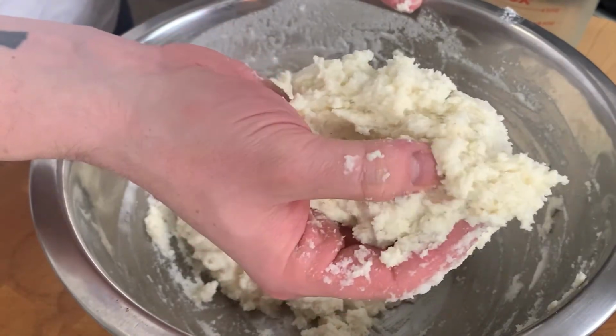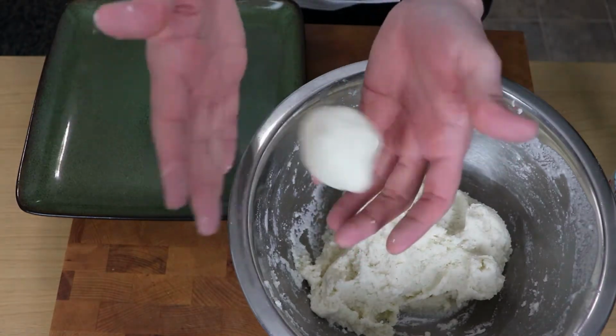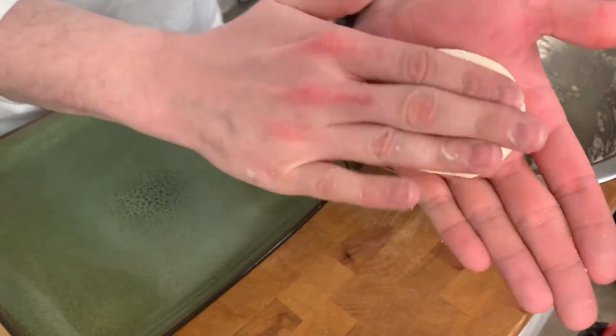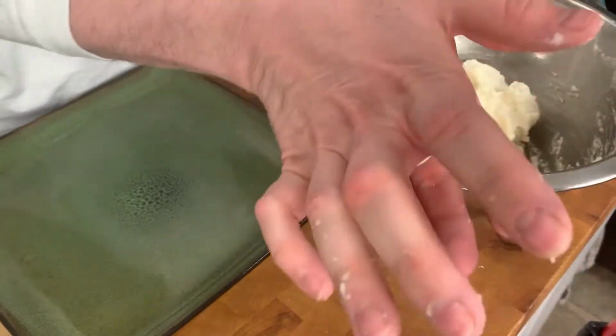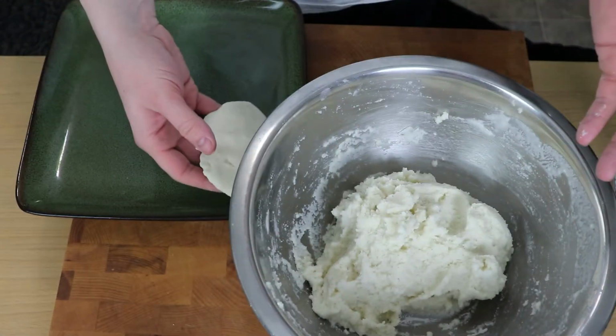Once your dough has come together, you can start forming it into balls. The size of these is really up to you. I kind of like them a little smaller so they cook quicker and get crispy on the outside, but somewhere around the size of a lime or a small orange is probably good. And then just flatten that out into a disc somewhere between 1/4 to 1/2 inch thick.